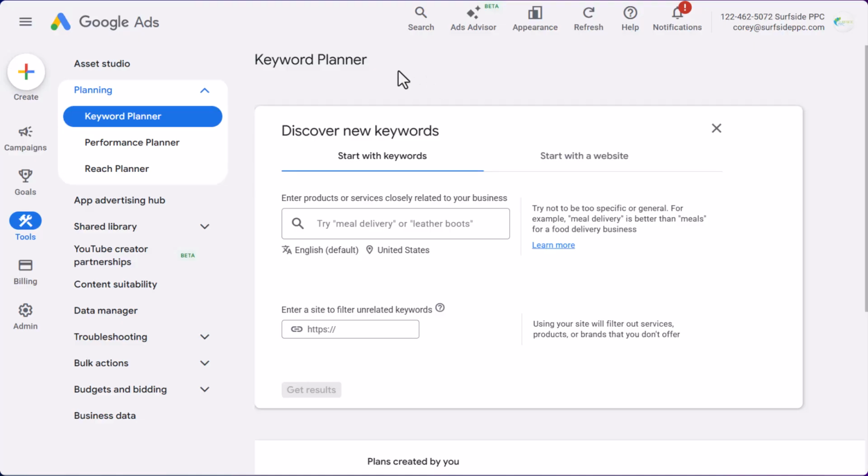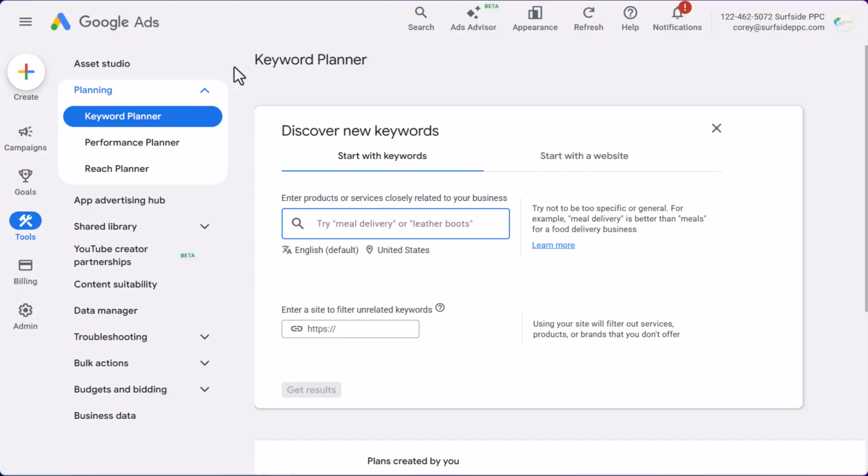Now, you could take a plumbing company or something like that, and if you go in here and do plumber near me, plumbers near me, leak repair near me, pipe repair near me, you can kind of come up with, okay, here are the 10 main services we provide. We could target the near me variation of this keyword, and we could target the city-based variation of this keyword. If you're located in Lexington or whatever, it's going to be plumber Lexington, plumber repair Lexington. So you're basically looking at keywords that have that transactional search intent when it comes to a local service client.